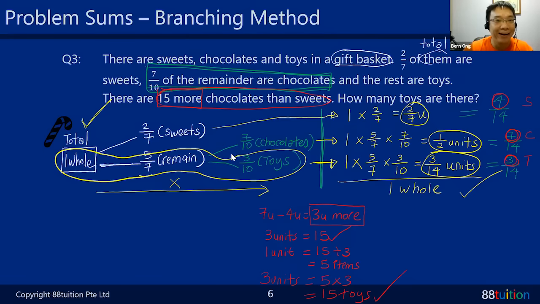Teacher, instead of writing 1 unit, can I write 1 U? Yes. Some of your schools allow this 1 U. It's a short form. But again, it depends on your schools. Sometimes your school teacher cannot write the word equal. It's like percentage, right? They will say like 5% arrow 20 pies, something like that. They don't allow you to write the equal sign. So it really depends on your school. Sometimes the school allows the short form U, or they want you to spell the word units. You do accordingly, you want to secure your marks. For percentage, a lot of them ask to write the arrow instead. Don't write the equal.